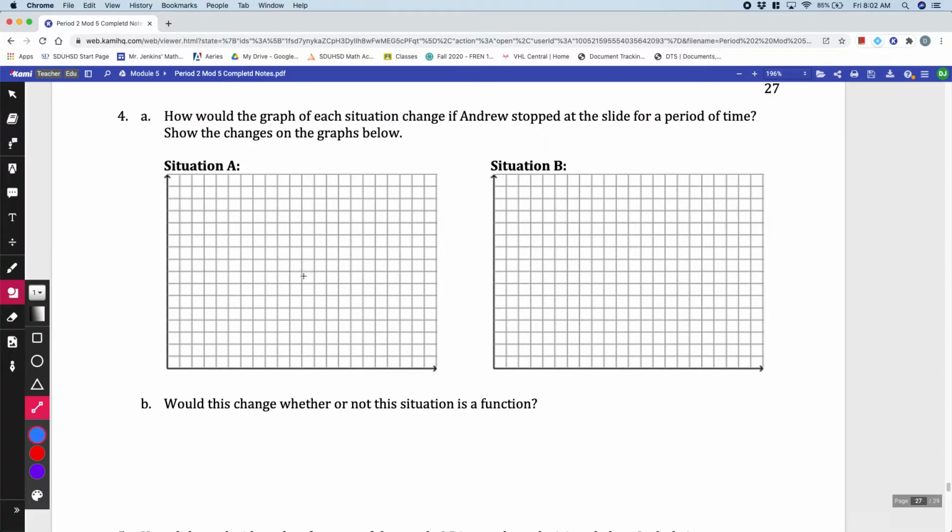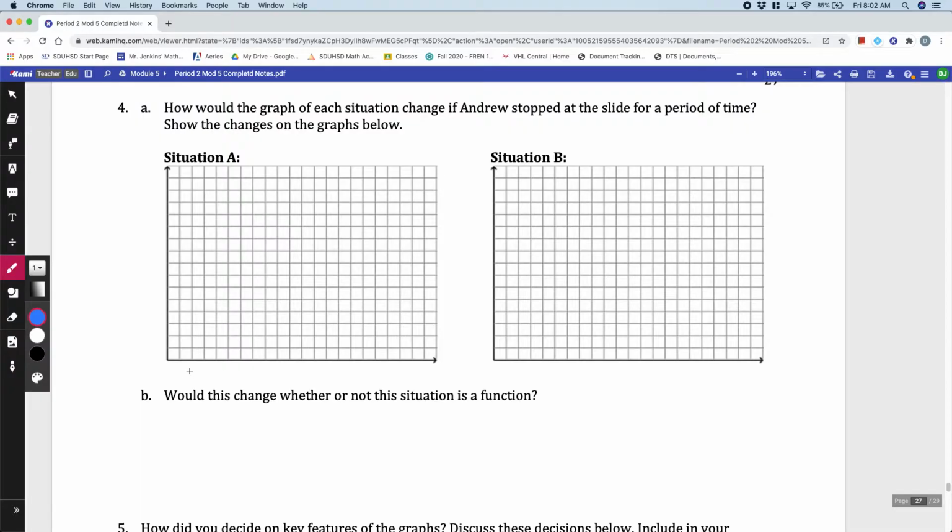So let's go ahead and look at this. This is total distance, once again total distance. And right here, it would be time. Basically, this graph would look like he would still continue to travel at a constant rate, but about halfway through, he stopped to take a break. So really quickly, his total distance isn't changing, but time obviously continues. Then after that mark, when he's done taking the break, he would be traveling at the same exact rate as before. Okay?